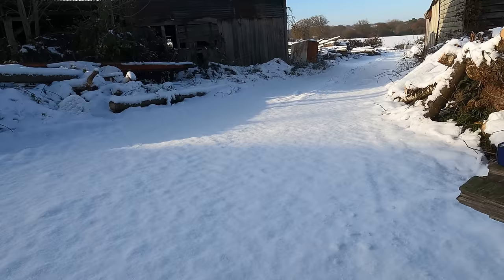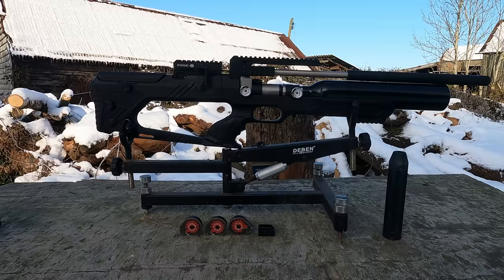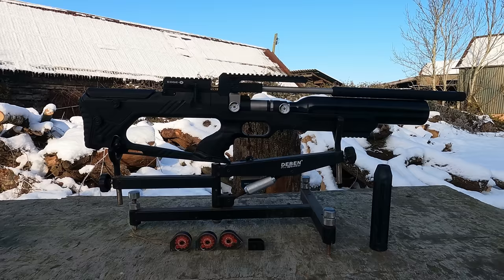Welcome back to Big Dan's Airgun Review channel. Today we're going to be taking a look at the Rainson Edge-X. We had a little look at this a while ago, and we had one of the prototype rifles in we were testing, and now we have the production version in front of us. So, it's only fair now we put it through its paces and see just what the rifle is capable of.